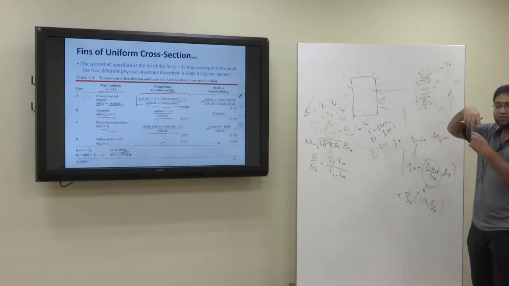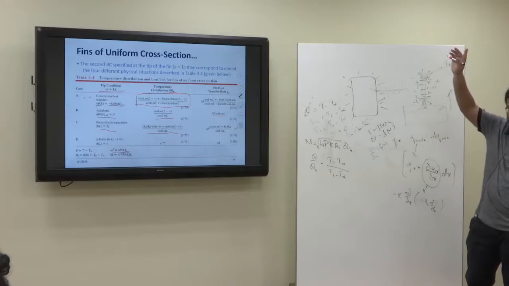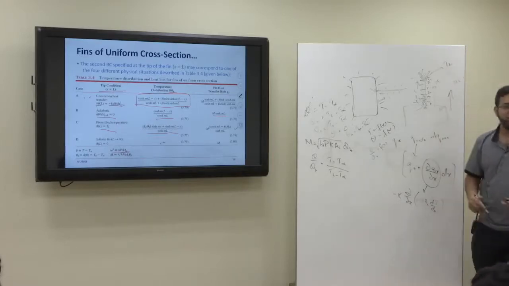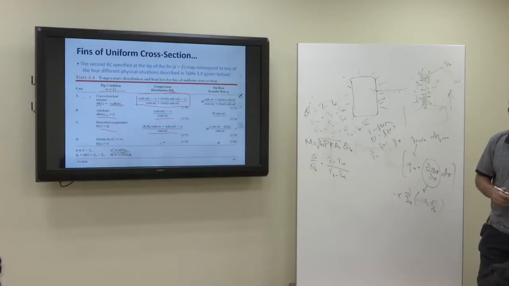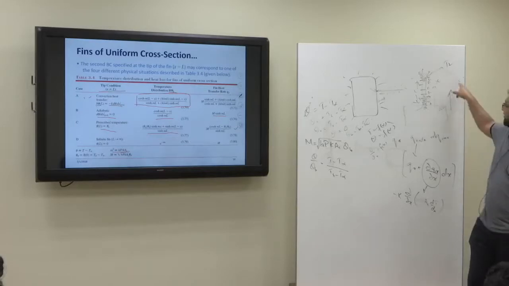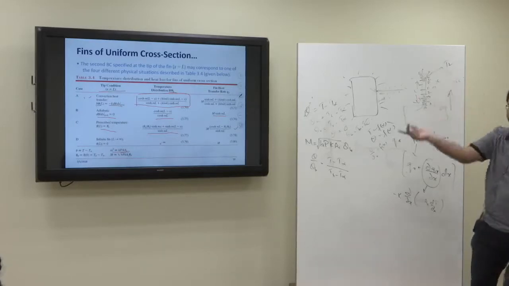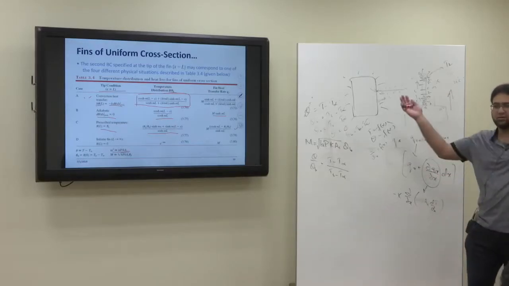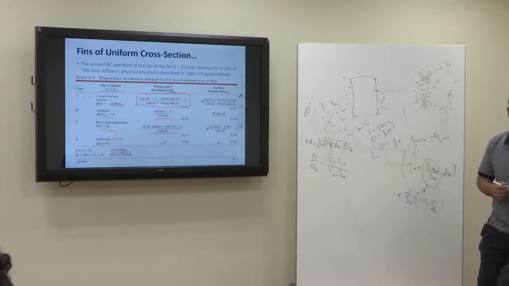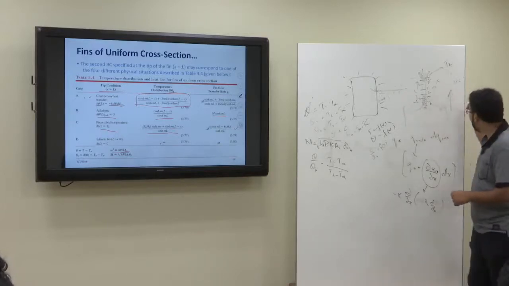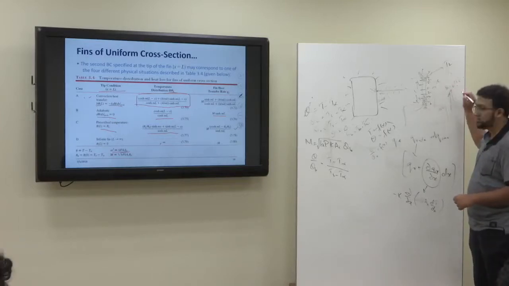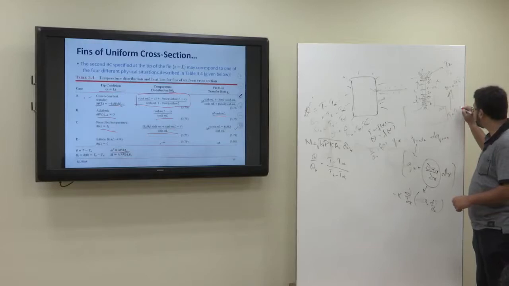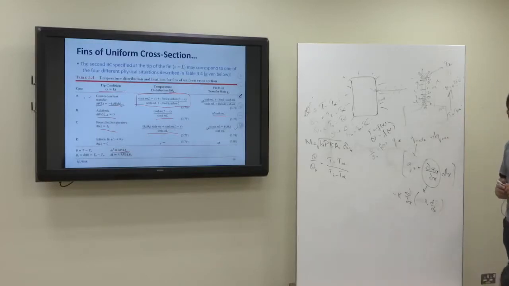40, and if the fin is of infinite length, what will happen in the end? It's close to the temperature of T infinity. Theta will be close to zero, but the temperature of the tip will become close to the air, almost the same as air. Is it clear? So that means our theta is zero, because T becomes equal to T infinity.